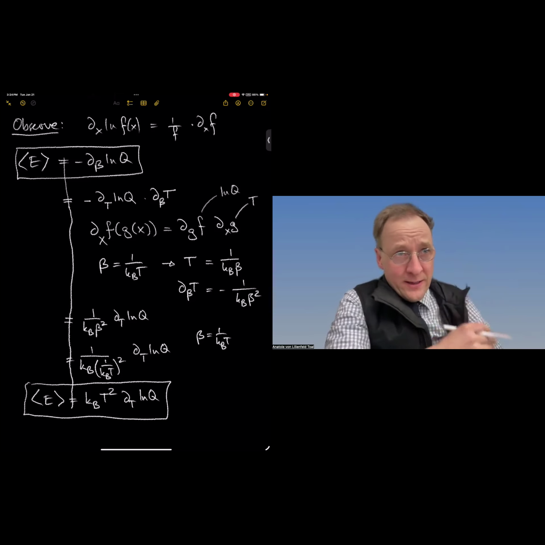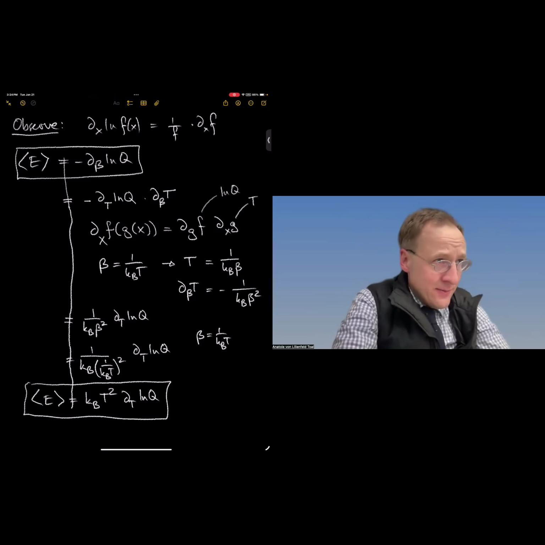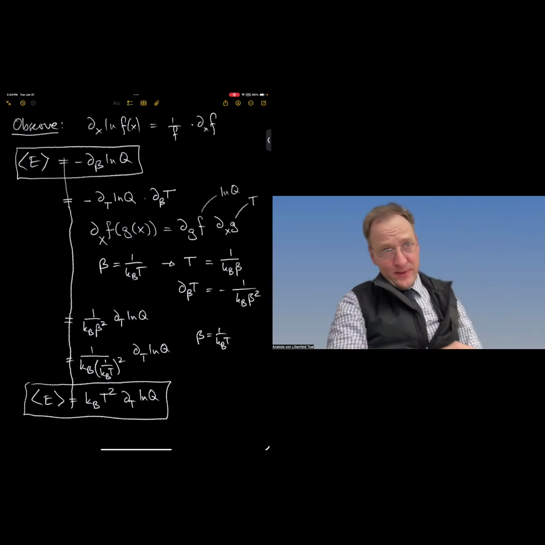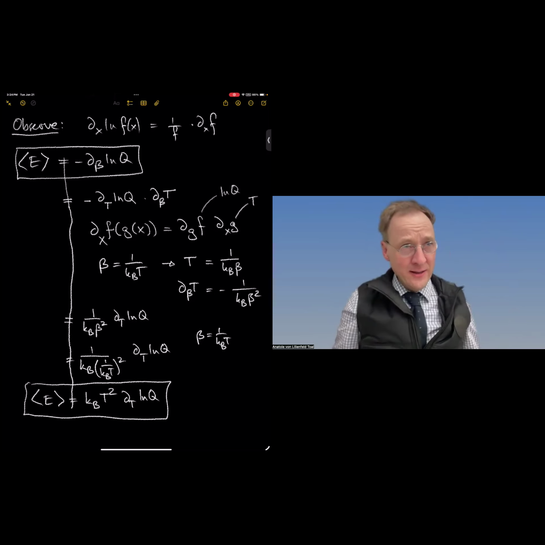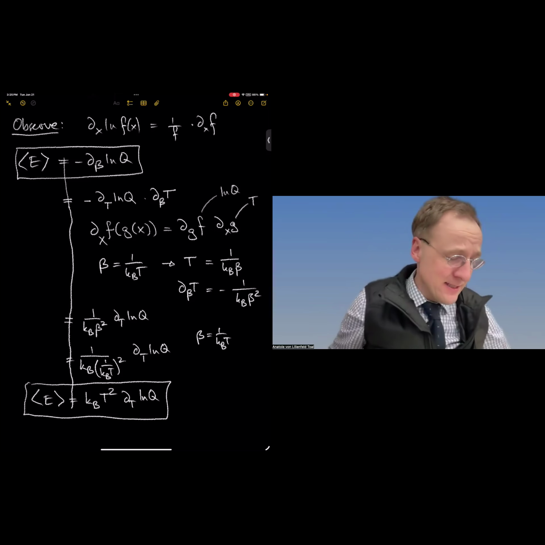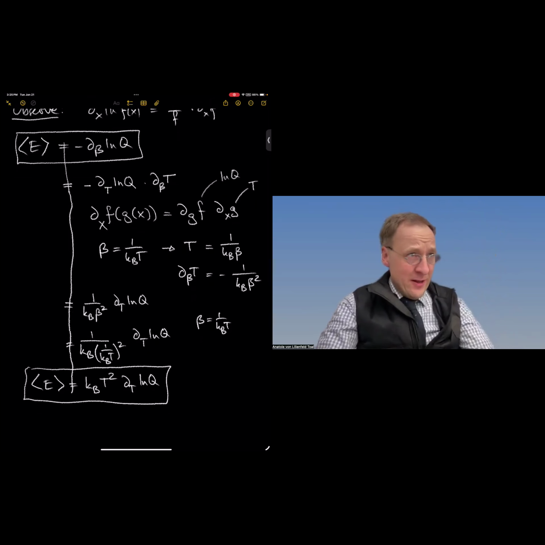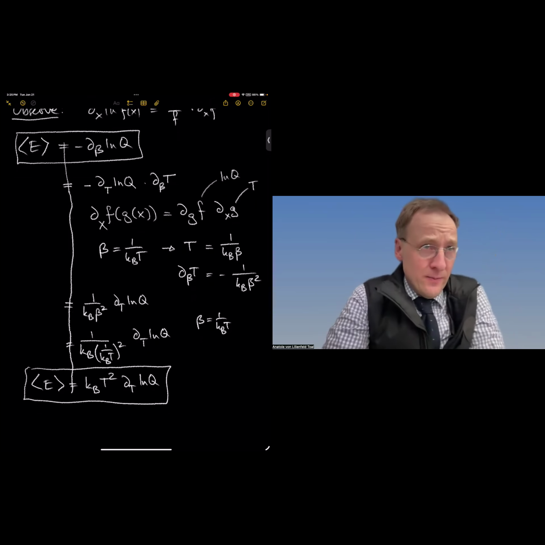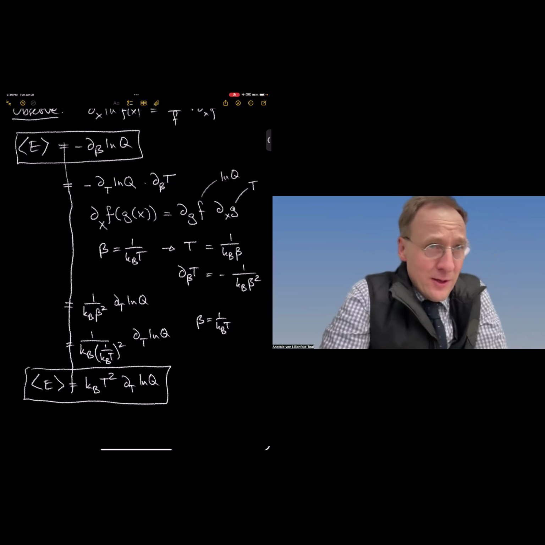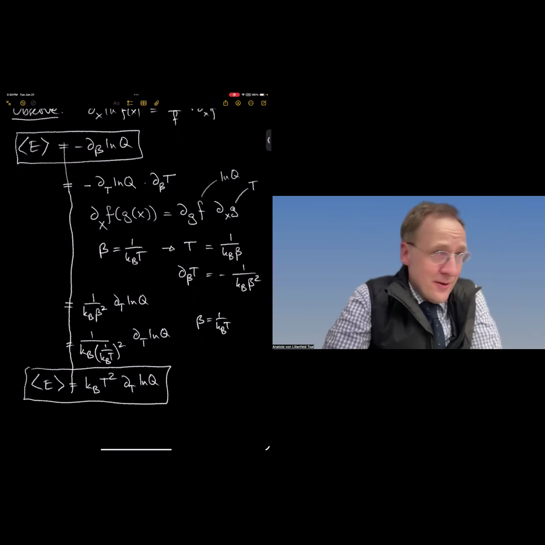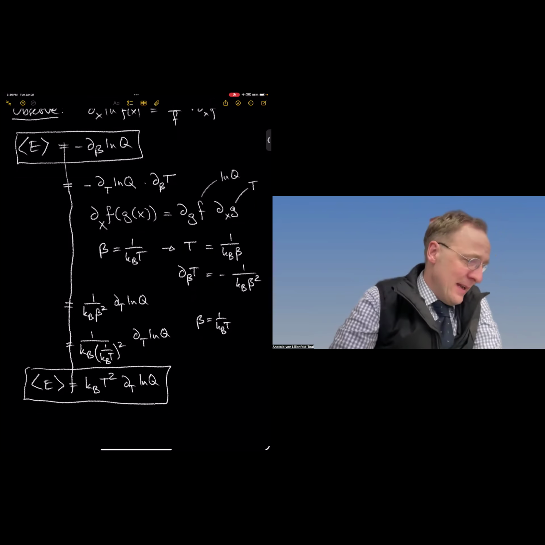So the top one is more compact, more elegant. And if you're lazy, like I am, you need to write less, right? It's easier to keep the oversight. But maybe the lower one is more intuitive or more convenient because you might be more familiar with T than with beta. Right? Either one is fine.